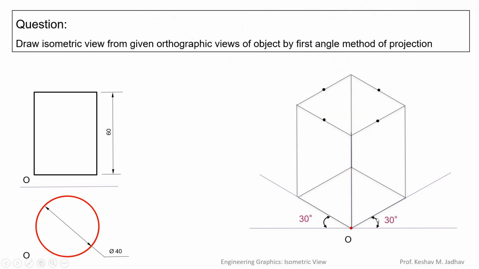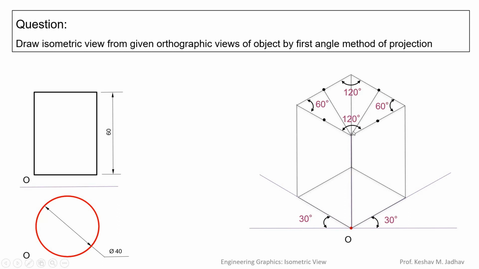If you look, this angle is 30, this angle is 30, so this angle will be 120. And this is also a rhombus. So this angle is also 120 and these angles will be 60 degrees. So this top rhombus will be parallel to this bottom rhombus, so the angles will be the same. Out of these four corners, the 120 degree is the large angle and the 60 degree is the small angle. So from the corner of the large angle, we have to connect the midpoints of the opposite lines like this. So this is the 120 degree large angle, and this side and this side are the front side or opposite side.